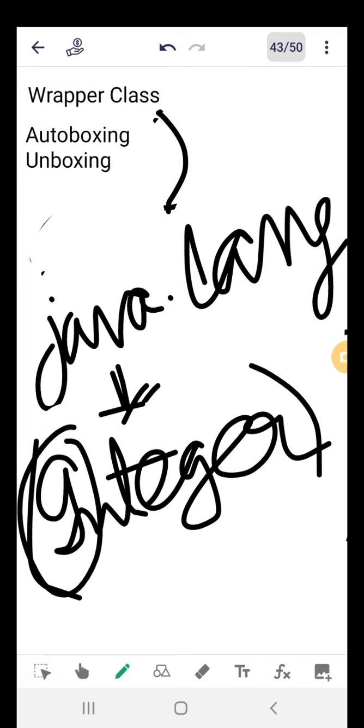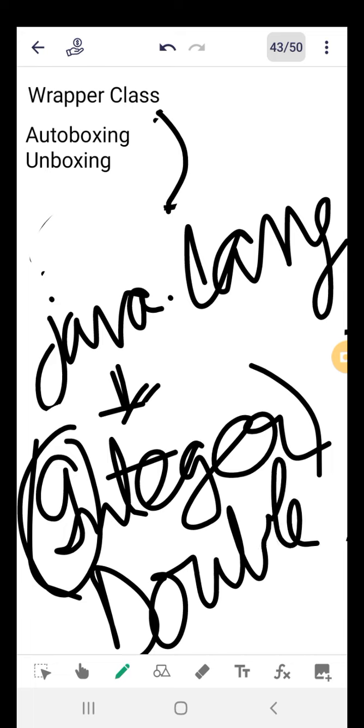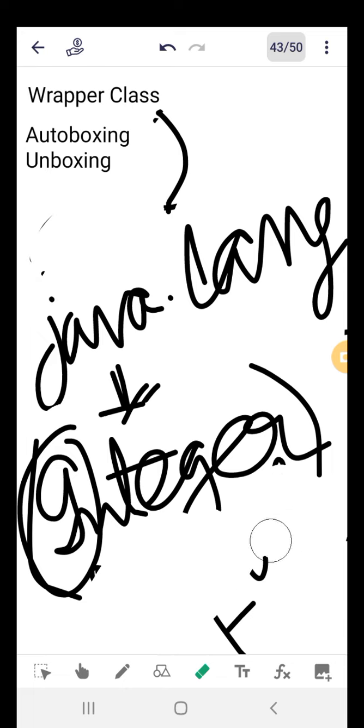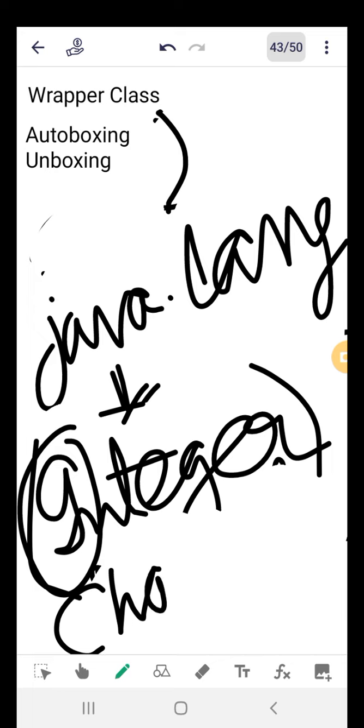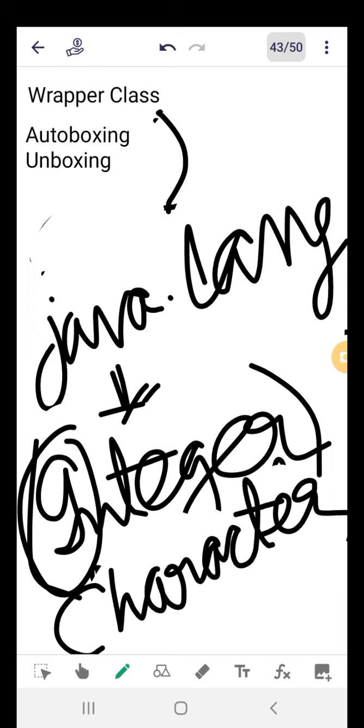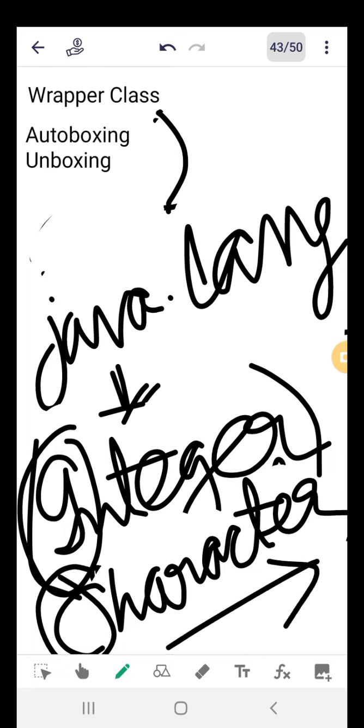I is capital, for example, and for double it is D is capital, just D is capital. For float, F is capital. And for character, full C capital Character is written. For char, the wrapper class is Character, like this. C is capital and full Character is written like this. Okay, so these are wrapper classes.